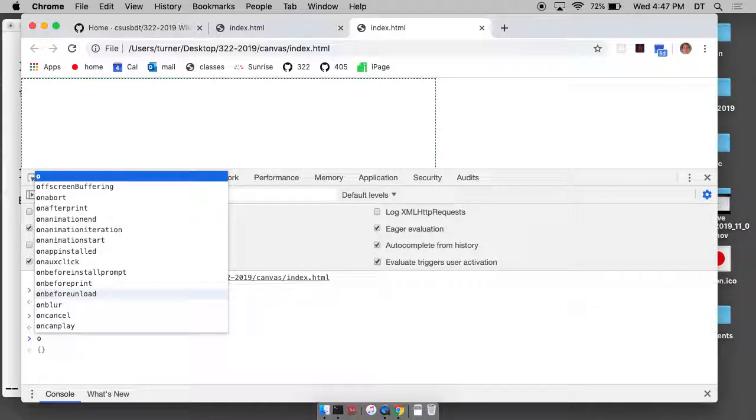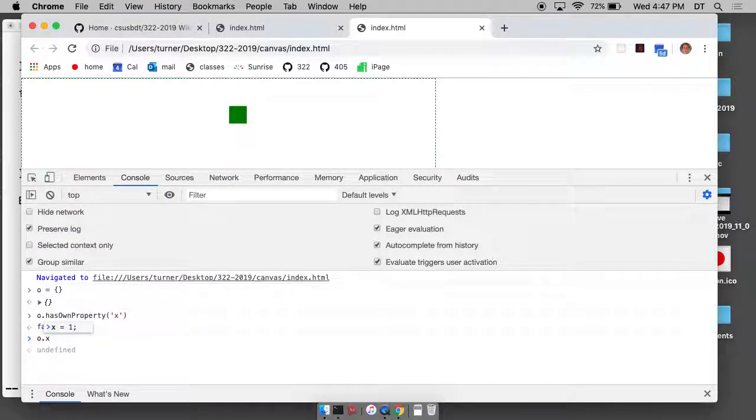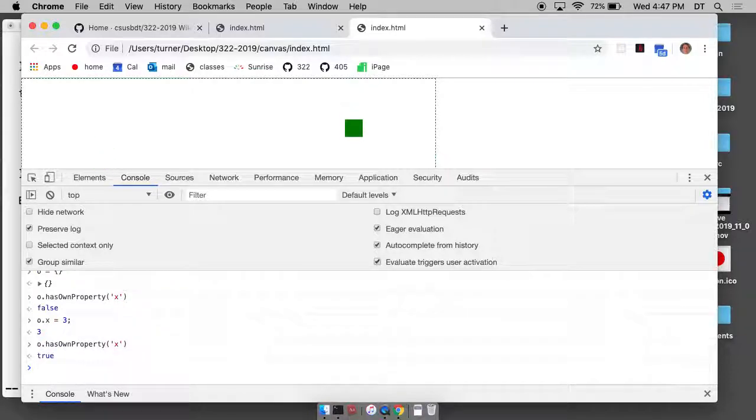But if we take O and attach a property, we can do that. And now O.hasOwnProperty x is true. So if you want to know whether an object has a particular property or not, you can use this hasOwnProperty. You could also do it like this.